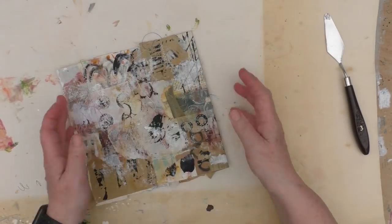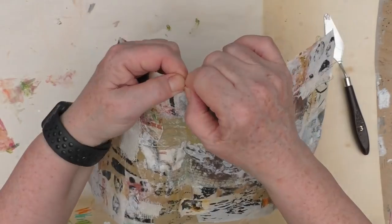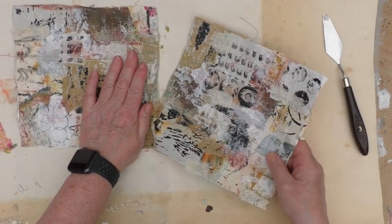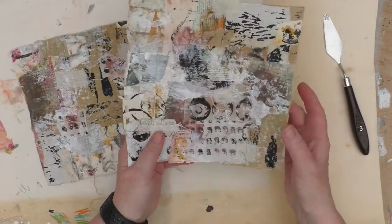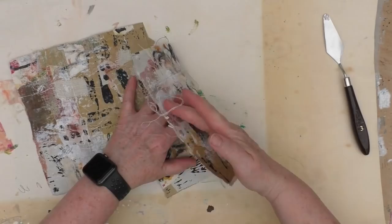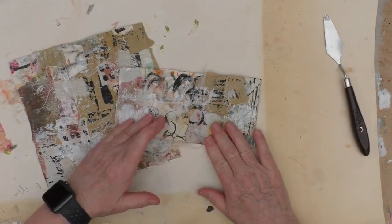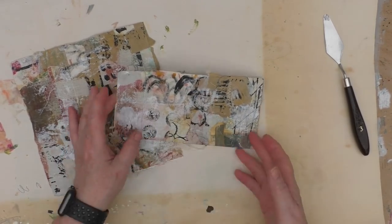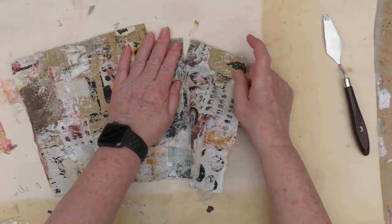And all I'm going to do is take that metal palette knife at the side, if I need to cut through any of the threads. But basically this pulled away quite easily. So I've then got two kind of squares. So I'm going to half each of these again. And again, very rough. I want the edges to be very rough on this. I'm not looking for this to be neat and pristine.